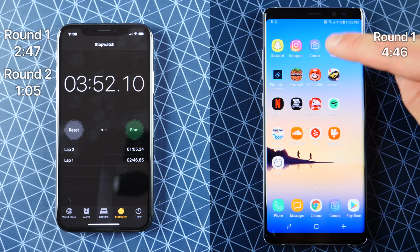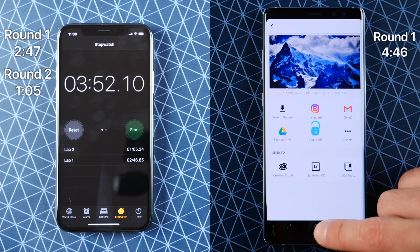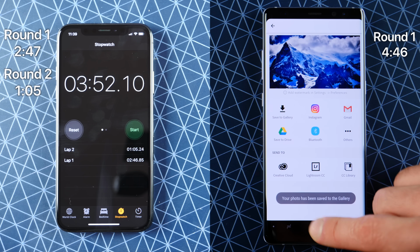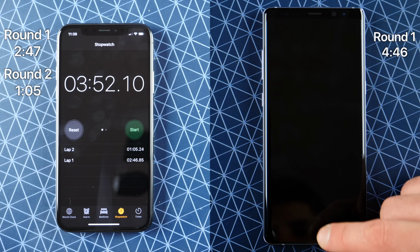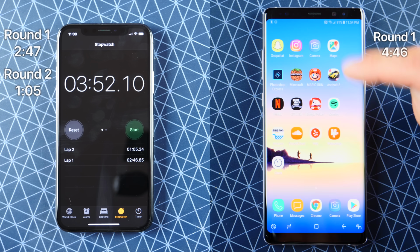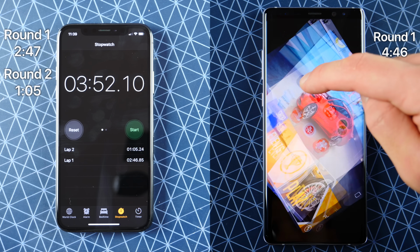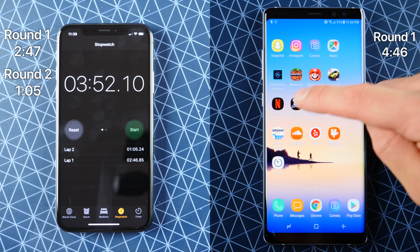Now the Galaxy Note 8 remembered everything. I mean, it has double the RAM, 6 gigabytes, so all of those applications were saved in the cache, and it needed to do zero reloading as everything was already there. And that includes the heavier applications too. So I was pretty impressed with that, but even in the first test I ran with the Galaxy Note 8, it did do this successfully.